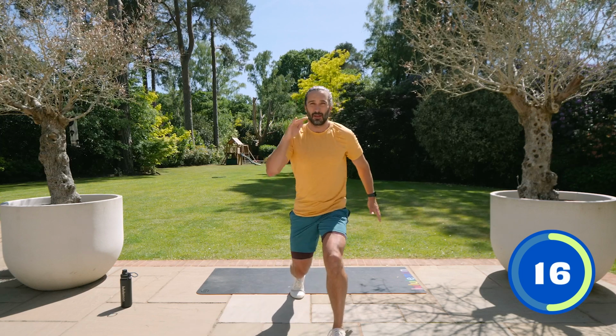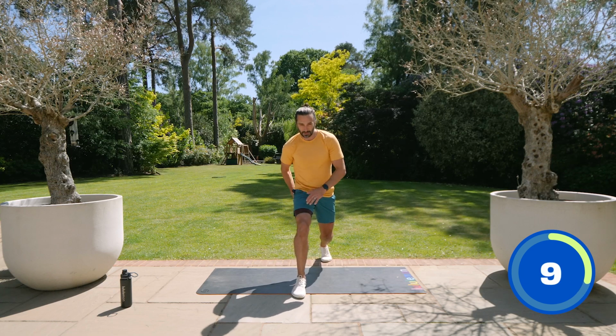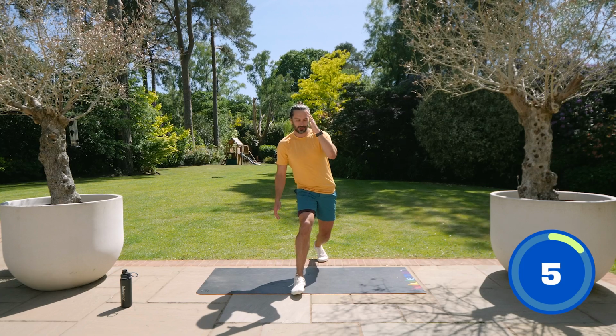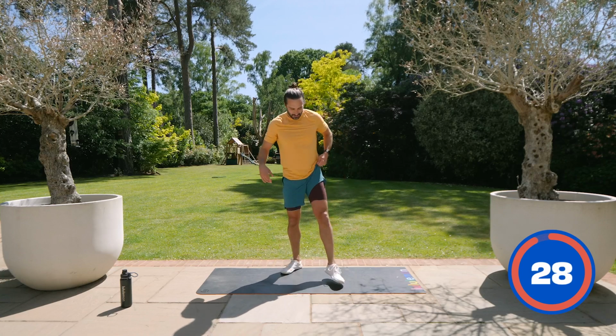This is a basic version of that, just getting used to having that stability on that standing leg, because it's challenging, this, the thigh, the outside here, the glutes. Okay, 8 seconds left. Then we're going to go into those little punches up to the sky and rest. Good work. So yeah, shake them off.